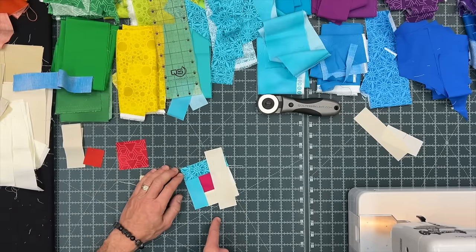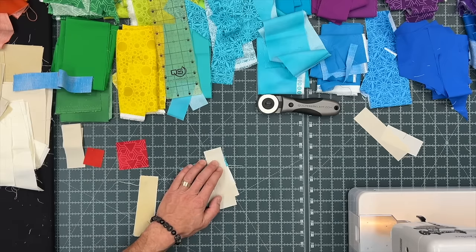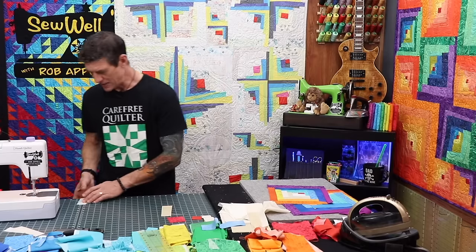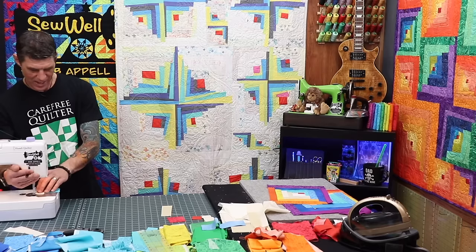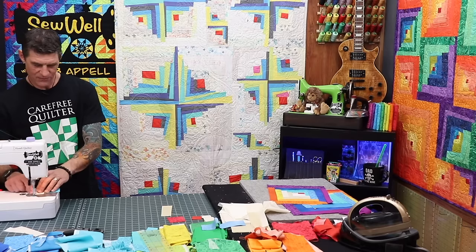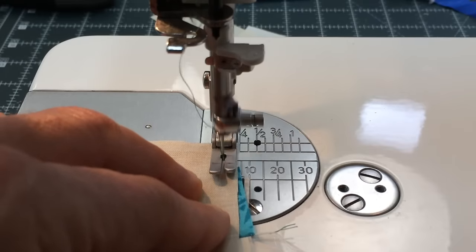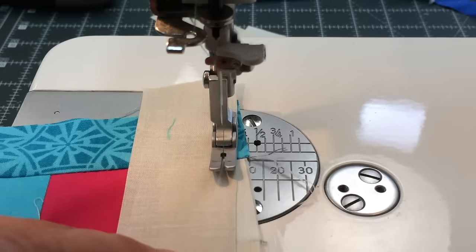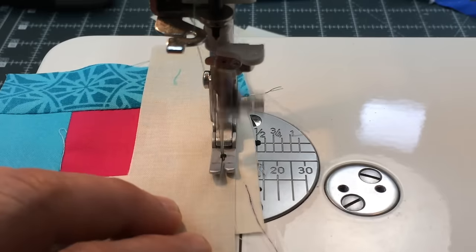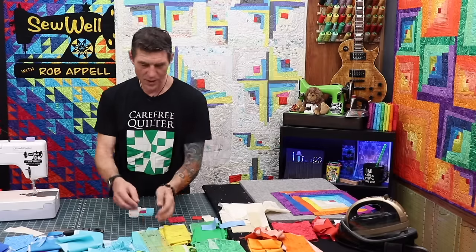I'm setting my diagonal, and at the moment I'm not going to trim yet, but I find that can be very beneficial. I don't have a seam guide on the top of my machine that would be getting in the way, and I don't have an edge guide on my foot, because that'll get in the way if I'm sewing without both edges being the same. So now I'm going to use my top layer as my guide as I stitch through, just looking at that as I go. Hit your thread cutter.